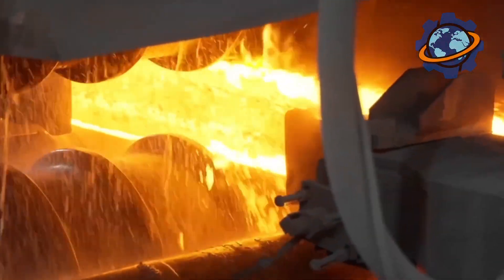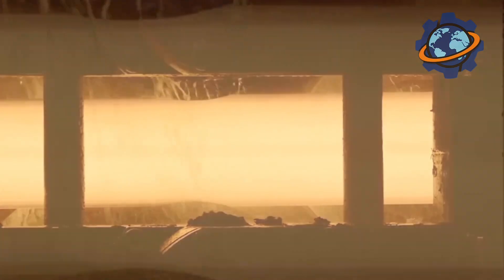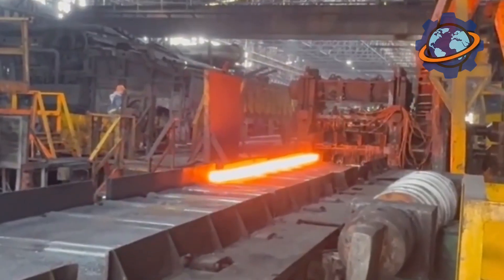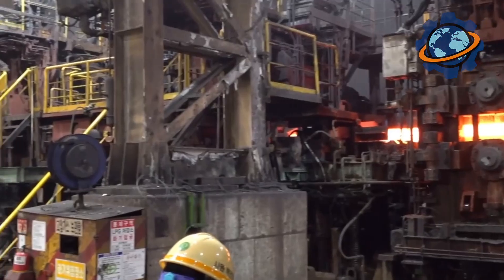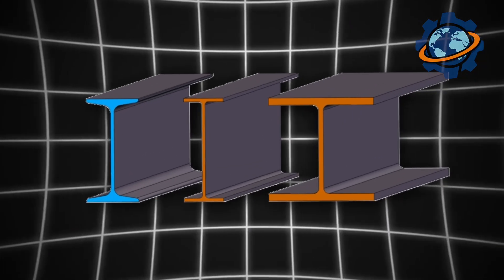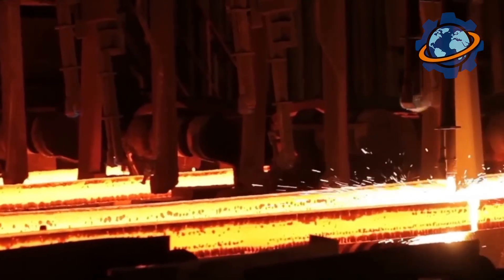This is where the real show begins. The bloom, glowing a brilliant orange, rolls out of the furnace and hits the rolling mill — a series of giant steel rollers like massive rolling pins lined up one after another. These rollers aren't flat; they have special grooves shaped to gradually form an I-beam. The bloom slams into the first set of rollers, which squeeze it with thousands of tons of force, making it thinner and longer. The next set squeezes it from a different angle, starting to form the flanges and the web. Step by step, passing through dozens of roller sets, the shapeless billet is stretched and molded into that familiar I-shape — a piece of glowing steel starting at 20 feet gets stretched into a fiery ribbon hundreds of feet long.